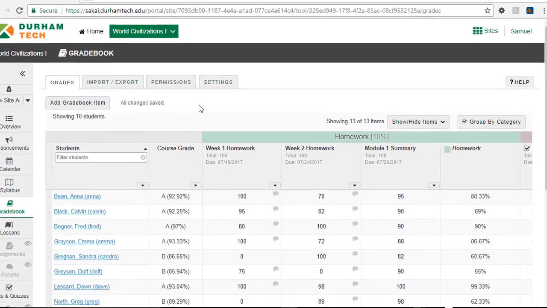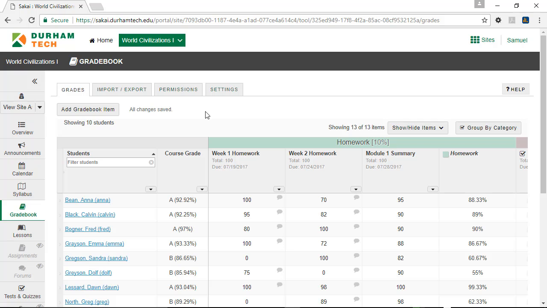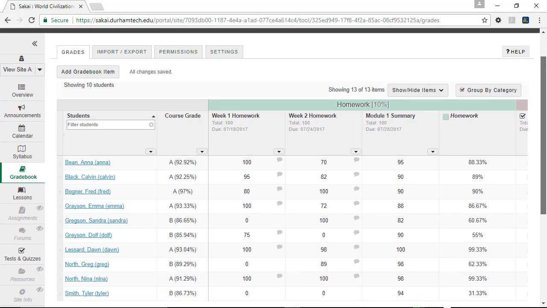If you elected to have Sakai drop the lowest score in a category, be aware that the gradebook does not provide a visual indicator to let you know which particular grade is dropped for each student. But looking in the category average column, we can affirm that a grade was dropped. For example, in this course, I've asked Sakai to drop one lowest score in the quizzes category for each student. Let's look at the scores for Nina.